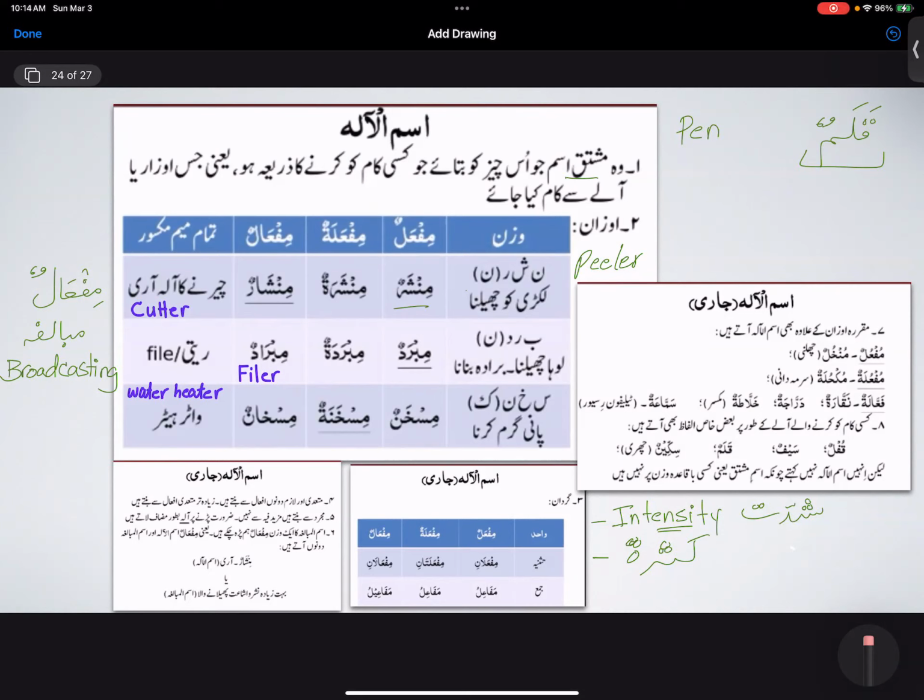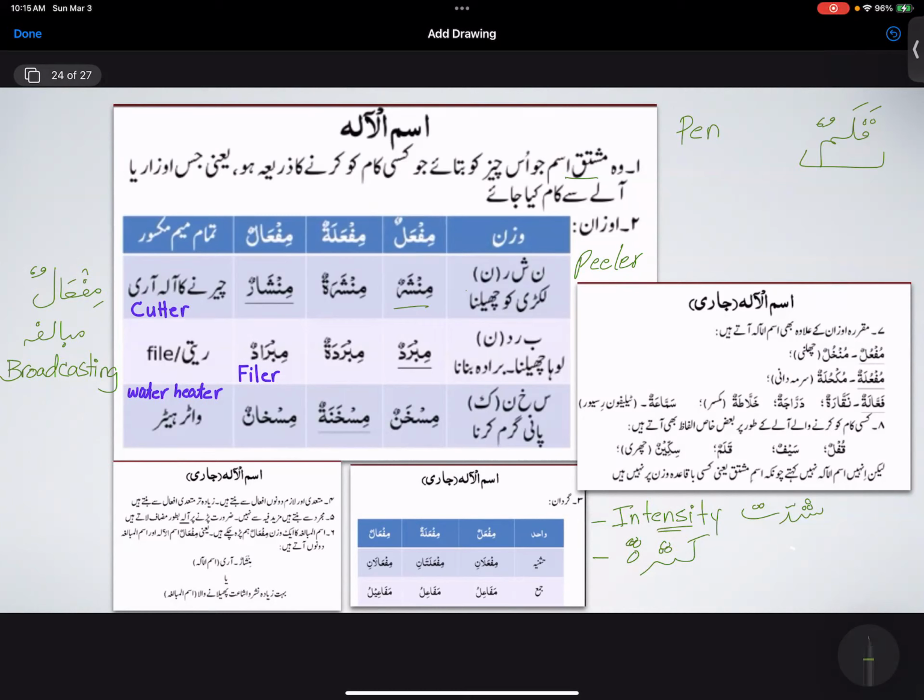Yeah, exactly. Right. So these are all sigha of ism mubalagha, and there are many sighas of mubalagha. There is not only one. Like for tools, we have only 3 of them, but for ism mubalagha, we're going to find 10, 12. So they are all basically showing intensity. So now mif'alun can be ism ala, and mif'alun could be the mubalagha pattern. But obviously the context is going to help us out, that this is talking about a tool and this is talking about mubalagha.